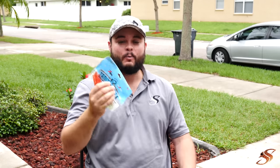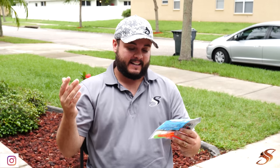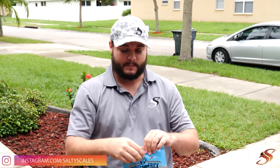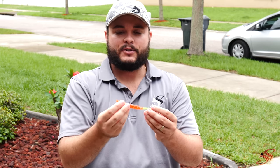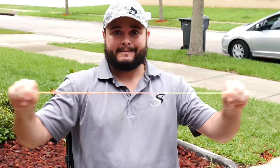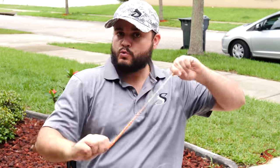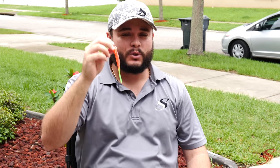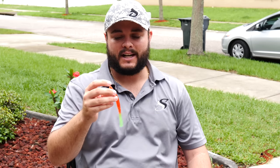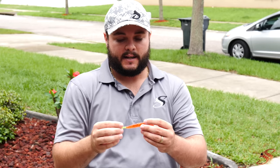If you're not using the Trout Trick Worm from Z-Man, you should be. I actually posted this on my Instagram the other day and you guys were guessing it. This is called the Iguana Daiquiri color. This lure is very aerodynamic and it's a Z-Man — you can actually use it as a workout band, it's super elastic like all Z-Man products. I equip this with a Mission Fishing jig head, typically a quarter ounce.